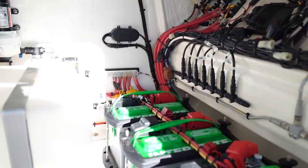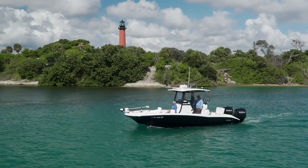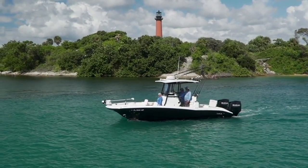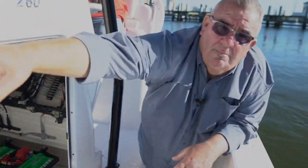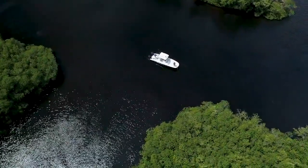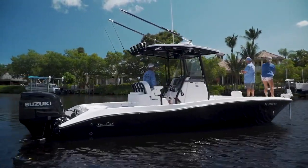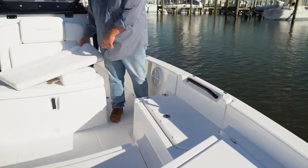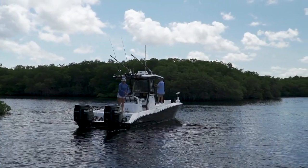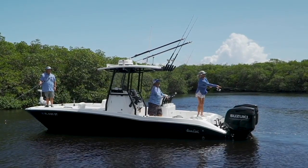I own a bay boat, so I was looking forward to today — bay boat, catamaran, how is that going to work? Well, it did. It worked. She ran great today. I was curious about how a cat boat is going to work in the backwater. As it happens, it was blowing 25 to 30 miles an hour today, and we weren't able to get this boat out in the ocean. Jupiter Inlet just said no way. But the versatility came out in the boat. We had to pivot and go in the backwater, and look how well it did back in that skinny water and in those tight quarters. It was great.